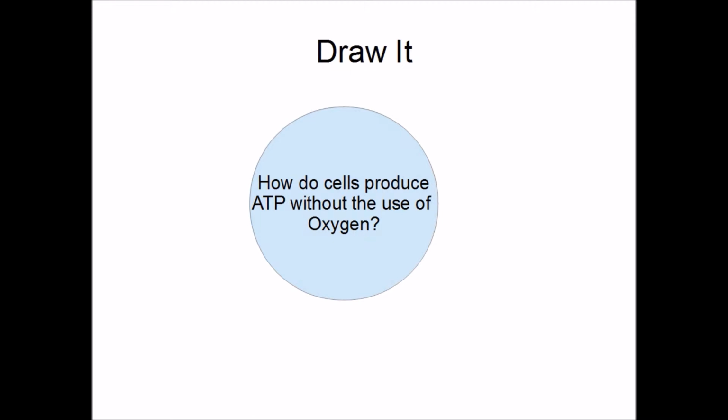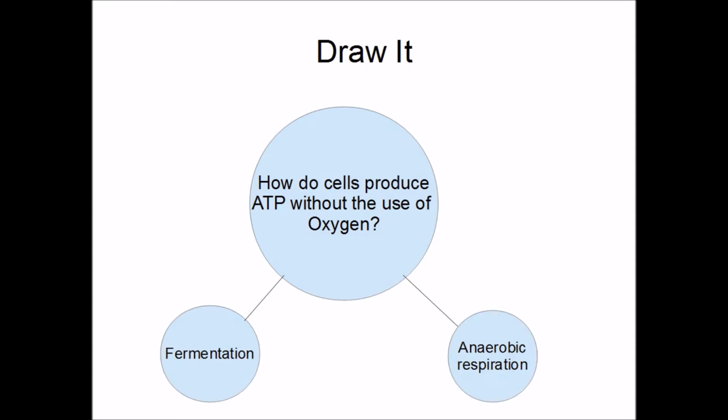If you're still a little confused, let me just show you how I would draw this. And this is similar to a technique called mind mapping, which I'll teach you in another brain tip that's really useful. But for now, let's say you start out with a circle with your main question, and you recall from looking at the title of this section, you came up with the question, how do cells produce ATP without the use of oxygen? Attached to our question, we've got two answers. They produce ATP without the use of oxygen through a process of fermentation and the process of anaerobic respiration.